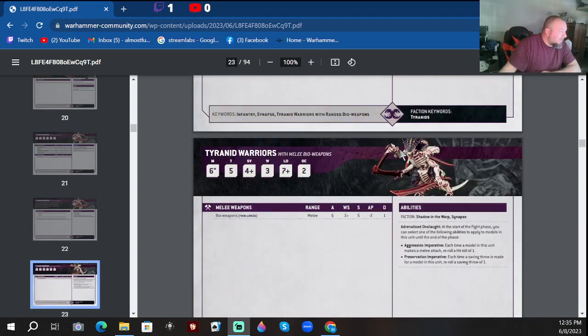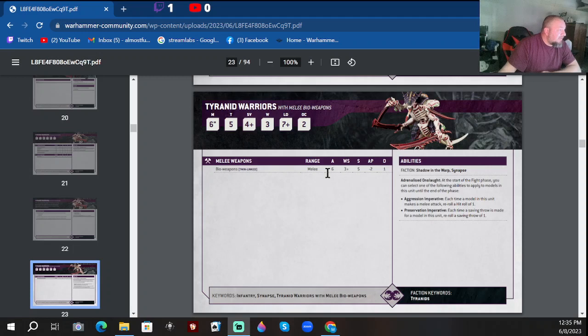And then here they are with the melee bioweapons. It's just 6 attacks, 3 up to hit, strength 5, -1 damage. Adrenalised Onslaught: at the start of the fight phase, you can select one of the following abilities to apply to models in this unit until the end of the phase. Aggression Imperative: each time a model in this unit makes a melee attack, reroll a hit roll of 1. Preservation Imperative: each time a saving throw is made for a model in this unit, reroll saving throws of 1. So in the fight phase, you can give them either reroll hits of 1 or reroll saves of 1.